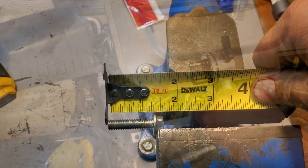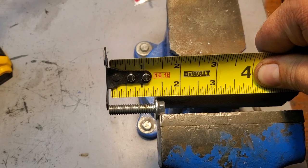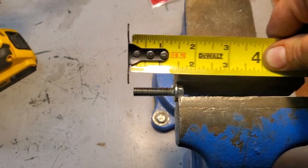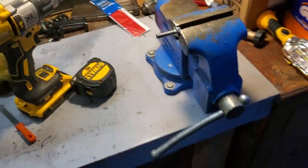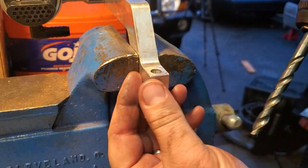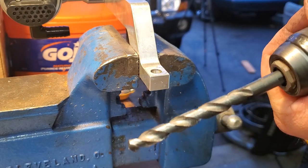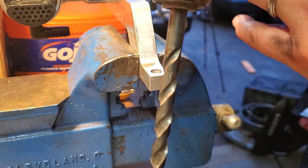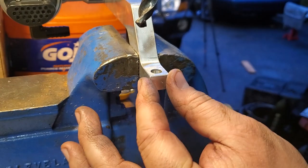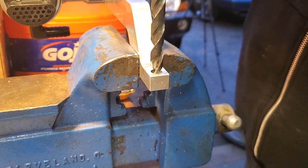And we just gotta bring this bracket down a little bit smaller. Yeah, there we go. I was able to cut this bolt down to about an inch and a quarter, and that's gonna work out just fine. I hope. Knock on wood. All right, cool. So this existing hole is about 5/16 in diameter. I'm gonna go for, what is this, a 3/8 drill bit. And while I'm going in, I'm gonna try to work it up so this whole bracket sits down a little bit. All right, hope it works.